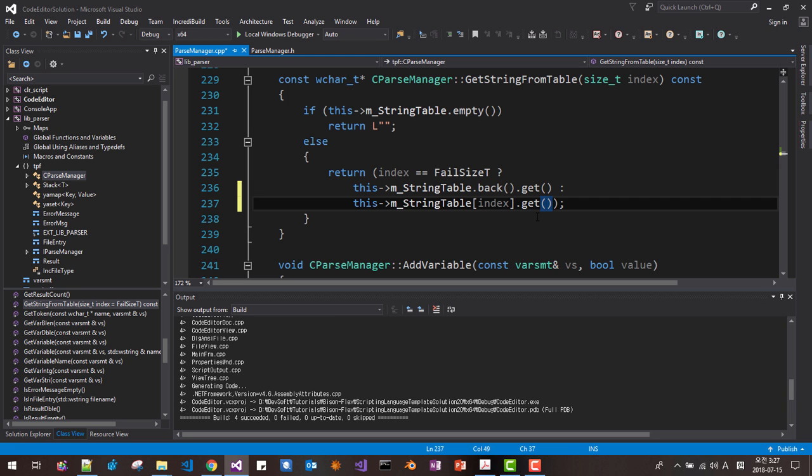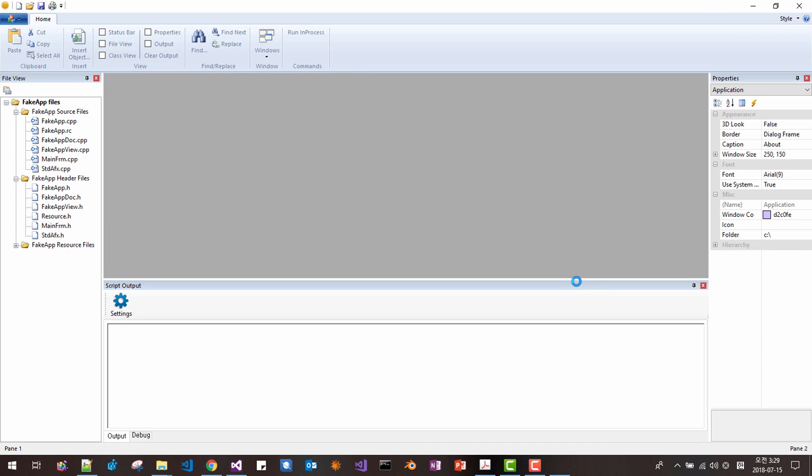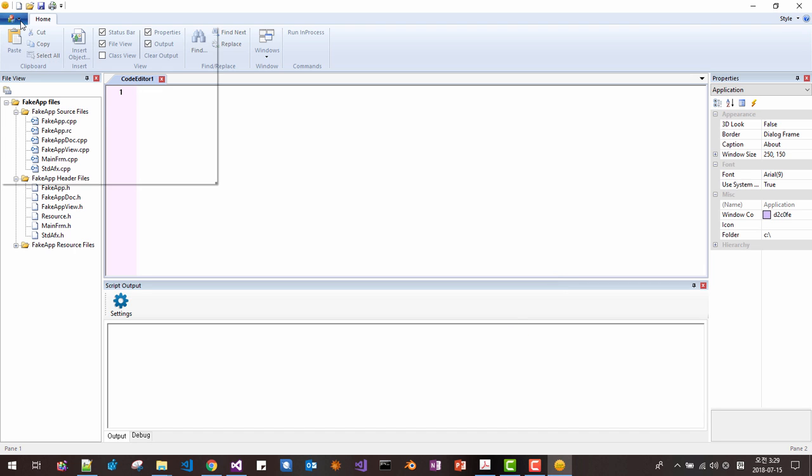Now Ctrl F5. Now load the same sample. Now let's run it. Now it works perfectly without any broken character. Okay, I will try with some Korean text. Okay, Korean is displayed properly. Now we fixed the bug.